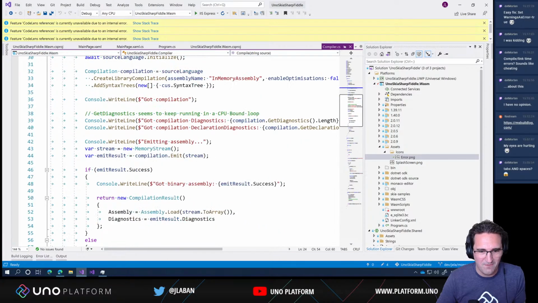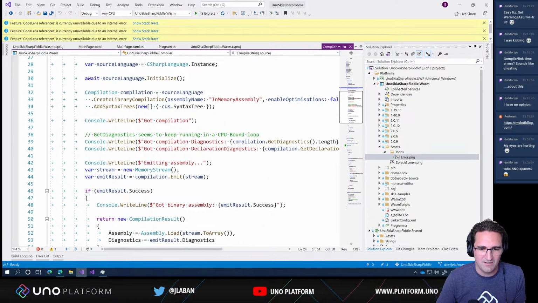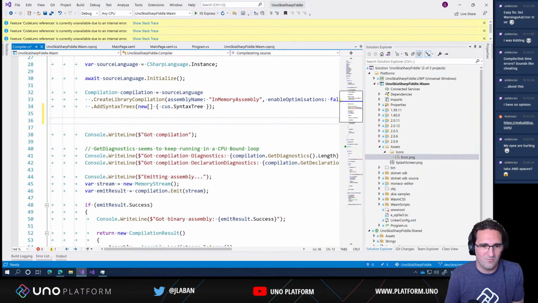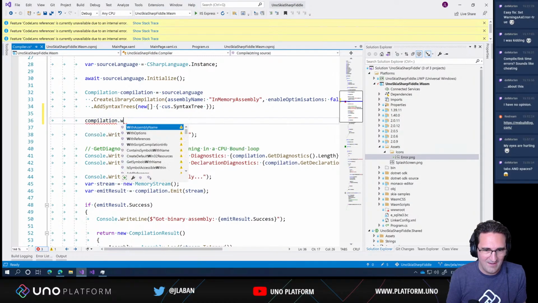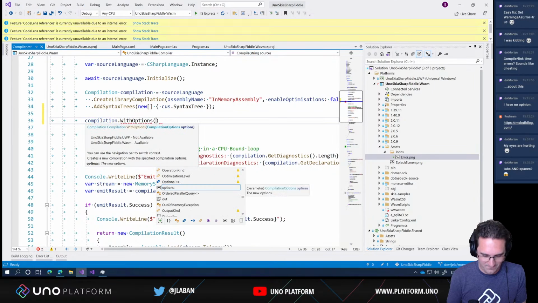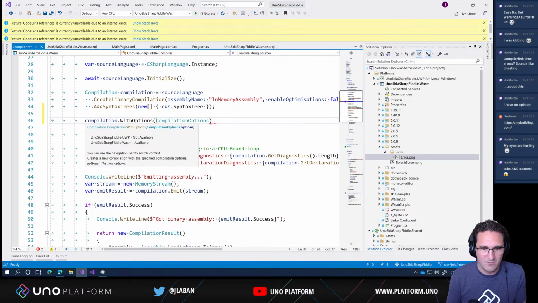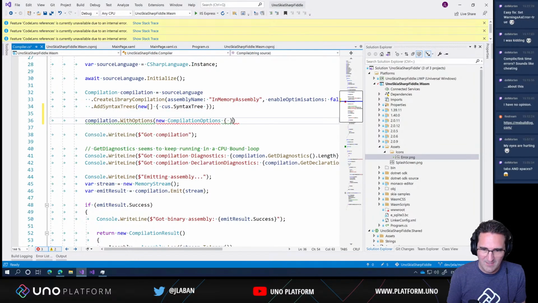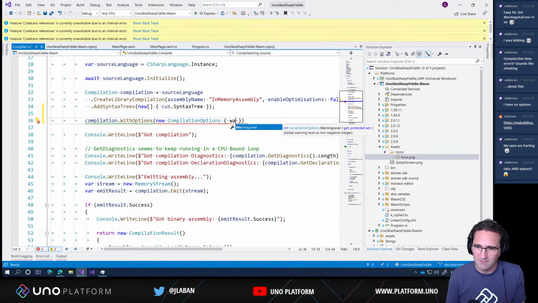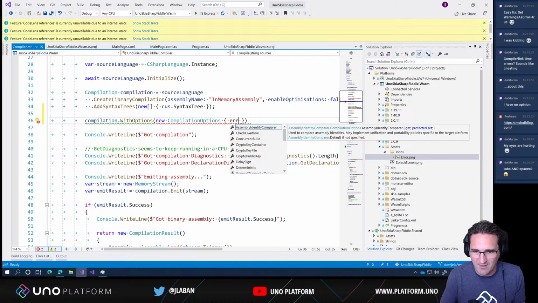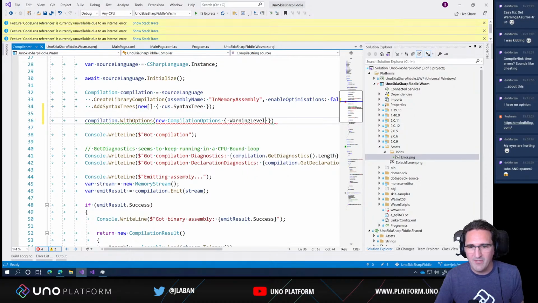So we can change quite a few things here when building an application. So that's the default compilation, the compilation settings here. But we probably change that compilation warning as error. I think there's a property for that one. I think it's with options, and we can do compilation options. Is there a dot there? No, there's no dot, but probably some new warning level. Okay, and it's not that, so there's probably another one there. That's all the options there. Optimization level, report suppressed diagnostics, warning level. Maybe it's in there.